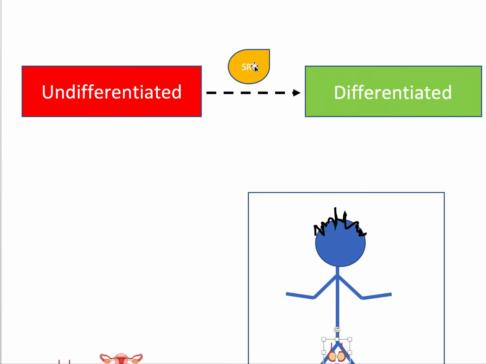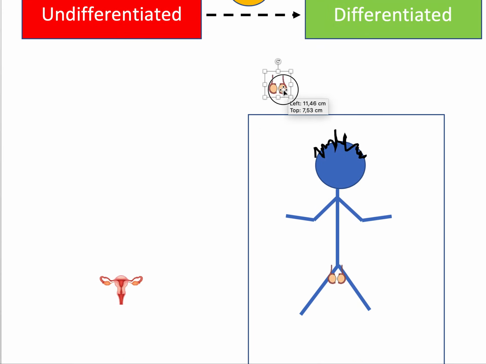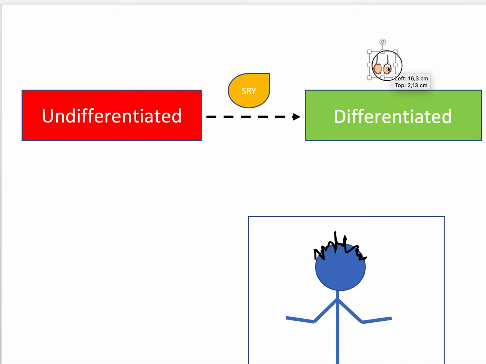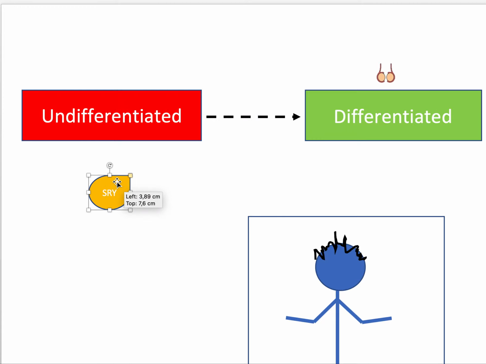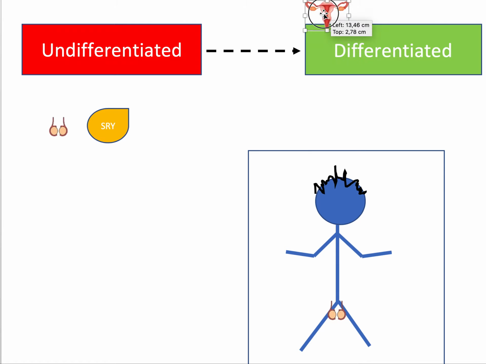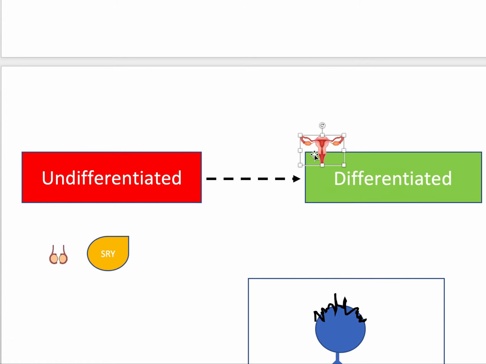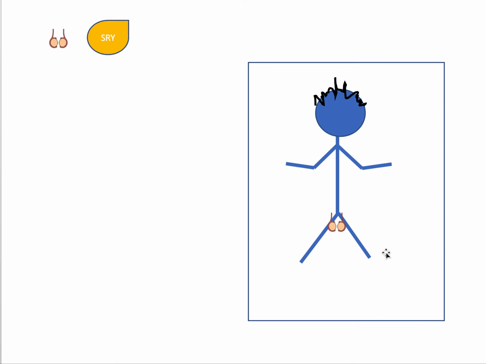So just remember, the Sry gene present will cause male genitalia to be formed. If the Sry gene is not present, it just means there are two X chromosomes, which means you'll become a female. Okay, so just remember, the Sry gene found on the Y chromosome will allow you to become a male. I think of this gene as like "sorry." There's no specific reason why, but if you don't remember it, just remember Sry, sorry, the Sry gene. Okay?